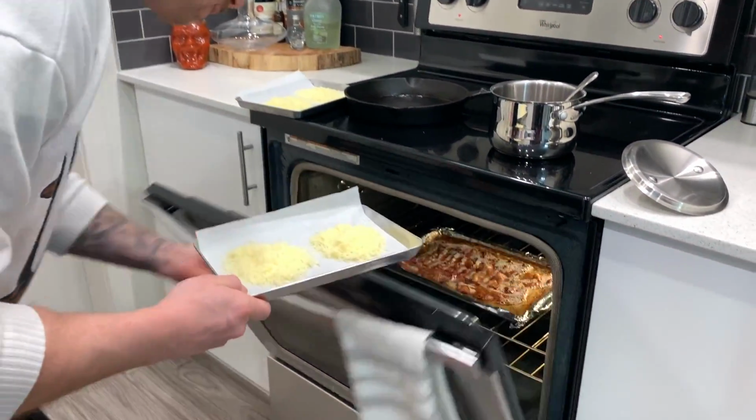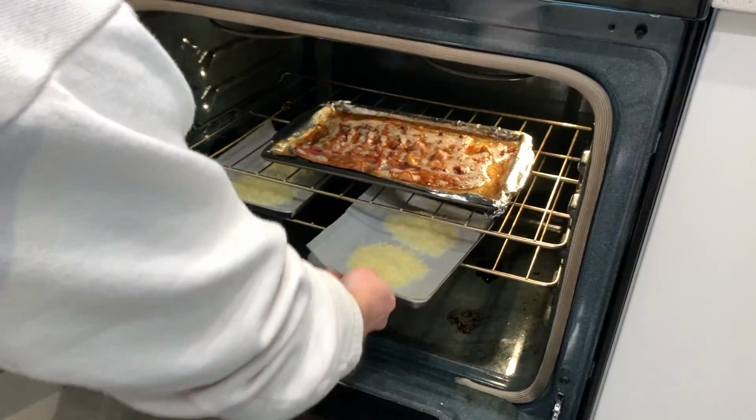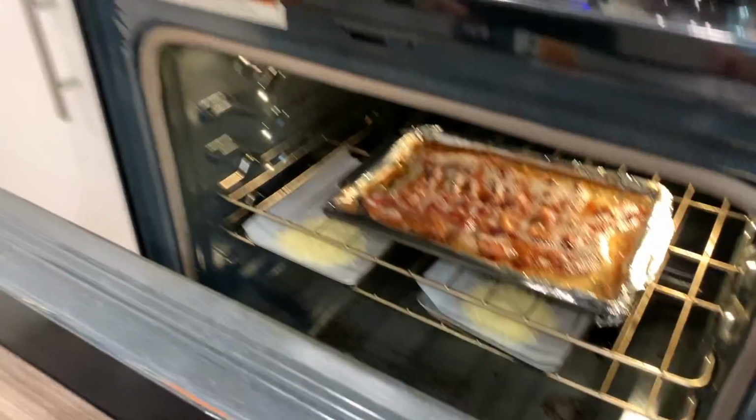We're gonna have to make some room because our bacon's still chilling. Actually, we'll just go right under it. And those Parm crisps at 375 will probably take, I don't know, 8 to 10 minutes. Just keep an eye on them.